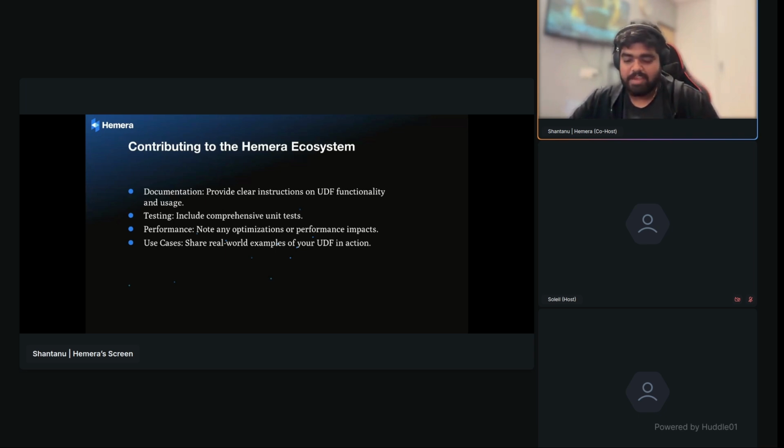And finally, the use cases. We already have a builder group which is building very exciting use cases, and one of them is actually a meme coin tracker, which is very exciting because cross-chain meme tracking can be challenging, right? If you need some specific alphas, you need a lot of data, and if you need the model to be trained on top of that alpha data, again, it takes a lot of time. To counter that, one of the engineers is actually building a meme coin tracker, and it's pretty interesting. It might be out anytime in the next couple of months. We'll share it with the community for sure.